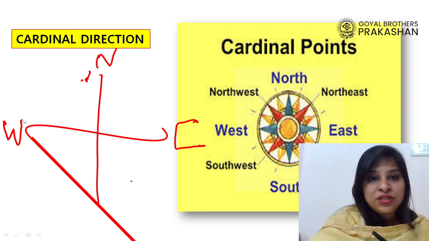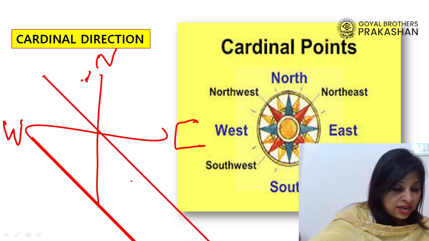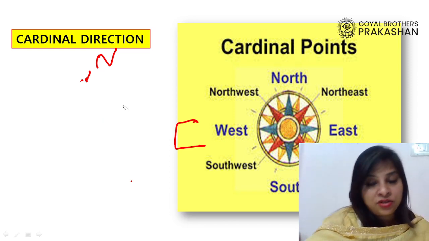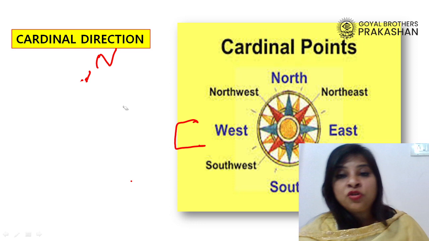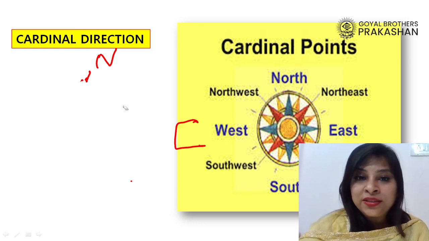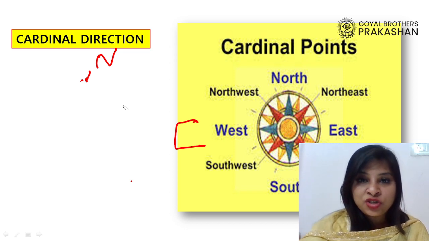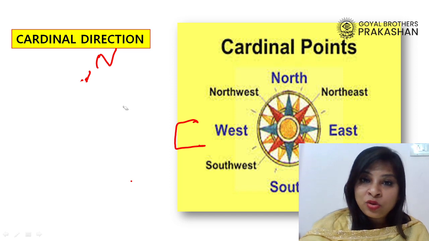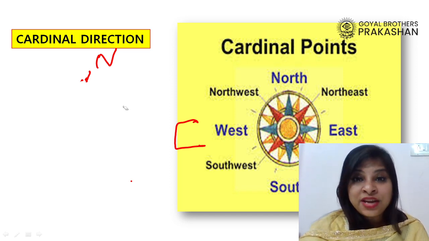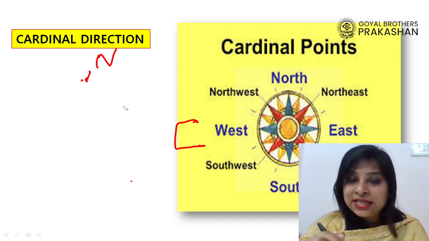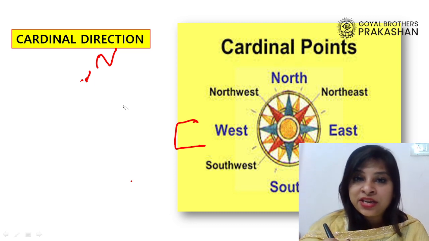Now in cardinal points we divide it further, like this, and it is all gone. So further, as you see it on the screen, it shows northeast. So the places which fall between north and northeast will be considered as north. Between northeast and east will be considered as northeast. That means the direction is northeast.